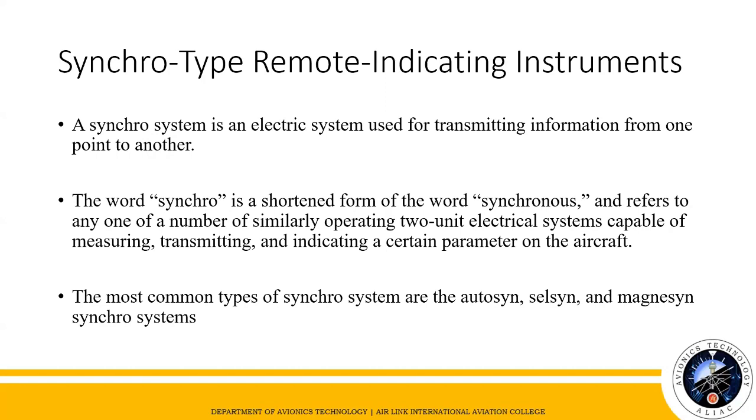So, ulitin lang natin itong synchronous refers to any number of similar operating two-unit electrical systems capable of measuring, transmitting, and indicating a certain parameter on aircraft. So, yung mga position indicating instruments are designed around the synchro system such as yung mga flap position indicator. Yung fluid pressure indicators also commonly use a synchro system. Synchro systems are used as remote position indicators for landing gear, autopilot system, radar, and many other remote indicating applications.